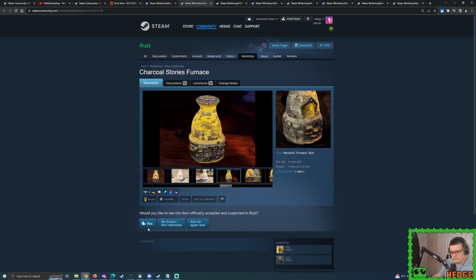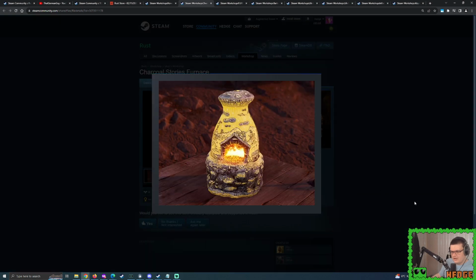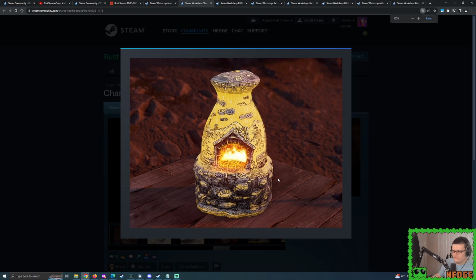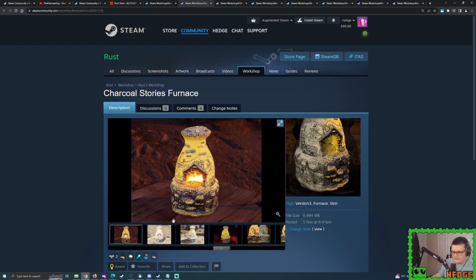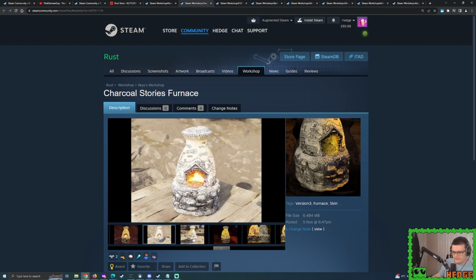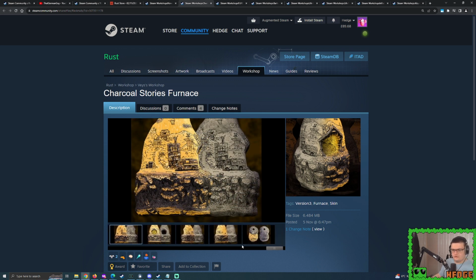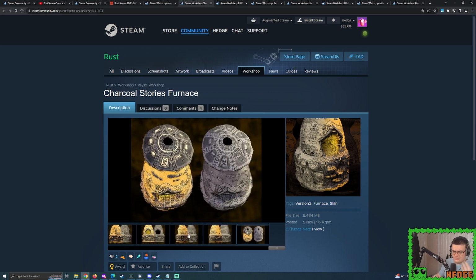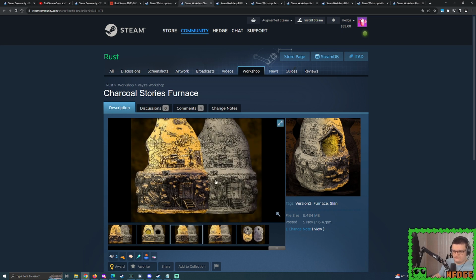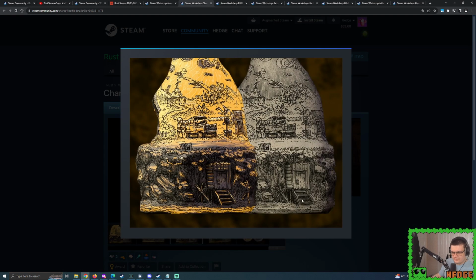Okay, here we have the Charcoal Stories furnace. This is made by Vase and Lynx. Get a good look at this. Okay, right. Picture's a bit small. Can I zoom in? There we go. Okay, yeah, that's holding up quite nicely. Can we see the back? Oh, that's the front. Why is it so bright and white? Hang on a minute. Oh, so when it's turned on, it's yellow. I see. It's the emission layer. I get it. Okay. And that's pretty cute. Look at the little art there.